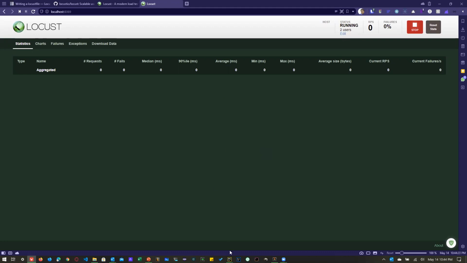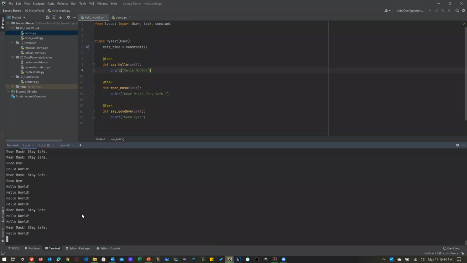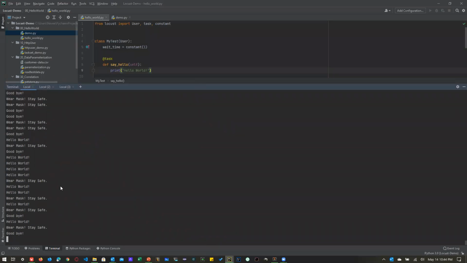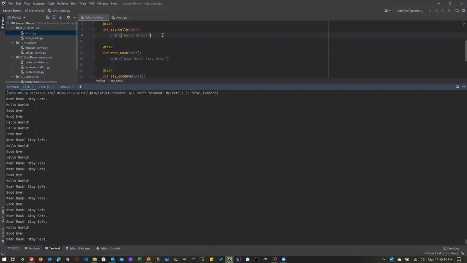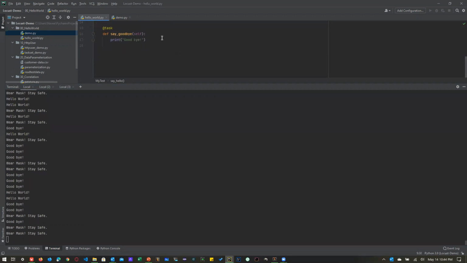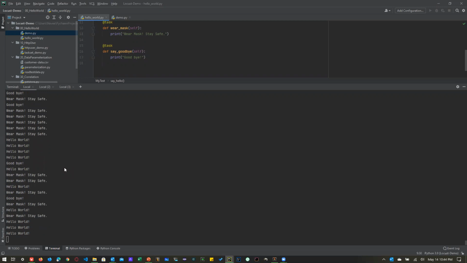There is a reason behind that. Let me go to our PyCharm and see what's going on. Here in the command line prompt, you can see it is printing our print instructions. Basically, it is randomly picking up the task, performing the actions, exiting out, and then it keeps repeating. By default, it will keep executing unless you terminate. If you want to stop your test, you have to stop it manually by going to the user interface. Otherwise, it will keep on executing like this.